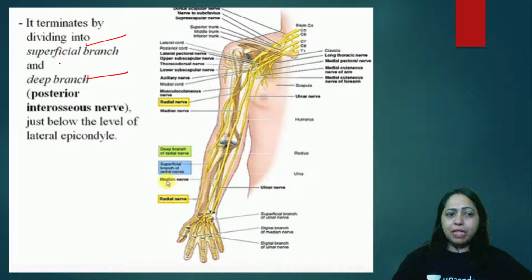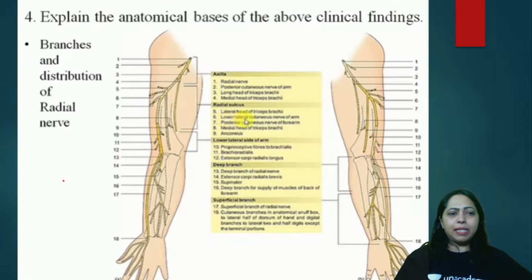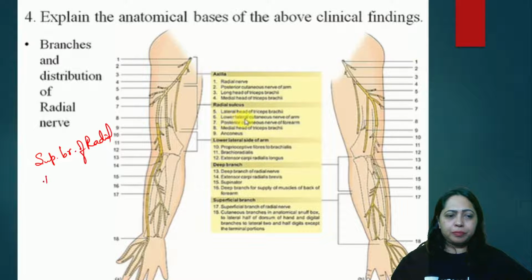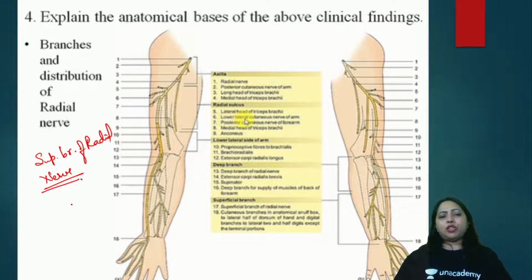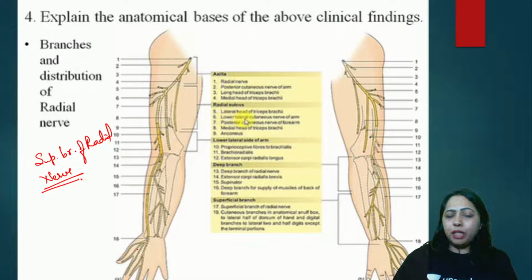The superficial branch is what we were talking about. It supplies the cutaneous supply. Let's see what that cutaneous supply is. The cutaneous supply is by the superficial branch of the radial nerve. It supplies not just the skin, but also the anatomical snuff box area and the sweat glands in that area. That is the reason in the question itself the patient had loss of sweating, and there is also loss of sensation in the anatomical snuff box region. That is because of damage to the radial nerve.